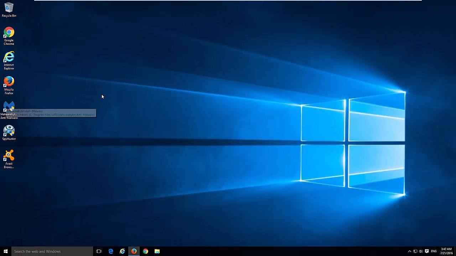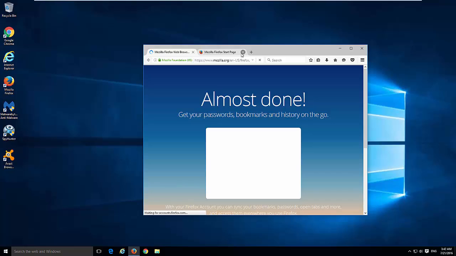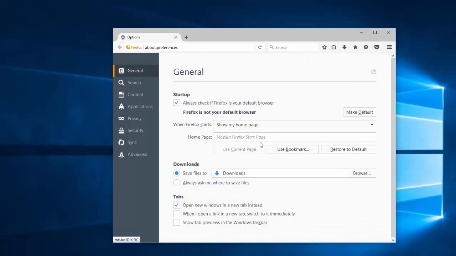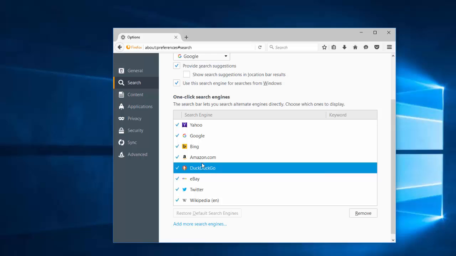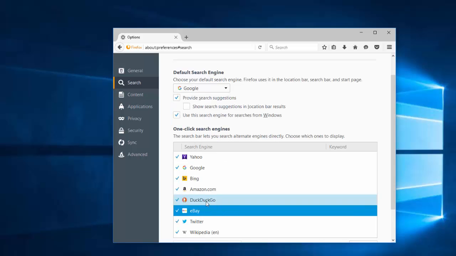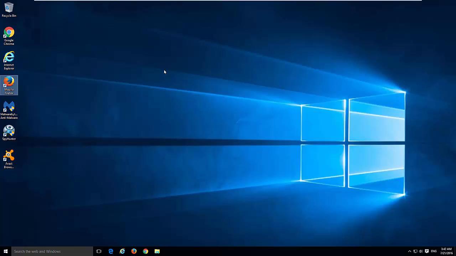In Mozilla Firefox, it's also quite easy. Go to Options, and if you have something here, click Restore to Default. Under the search, you can also always correct, remove or change your preferred search engine. Choose your search engine here and remove some unknown, unwanted ones like eBay, if you don't want to search on eBay, or Amazon, etc. Zingload can also be present in this list. You can also remove it. So that's basically it.